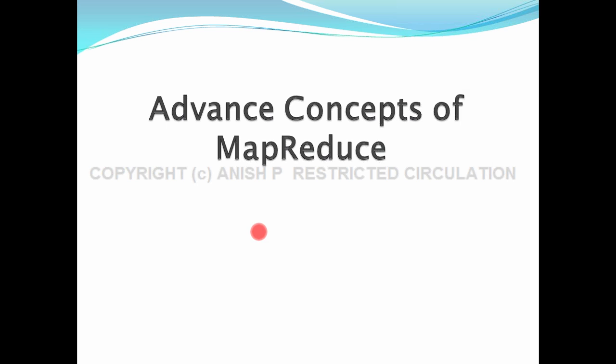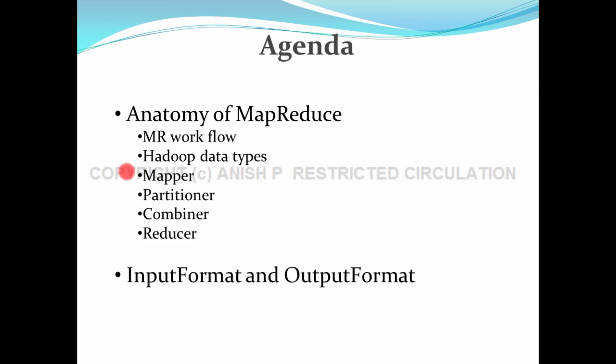Advanced concepts of MapReduce. So guys, our agenda is the anatomy of MapReduce, where we are going to see a number of new components, starting from the MapReduce workflow, Hadoop data types, mapper, partitioner, combiner, reducer, and a number of different components apart from these. Then different input formats and output formats.